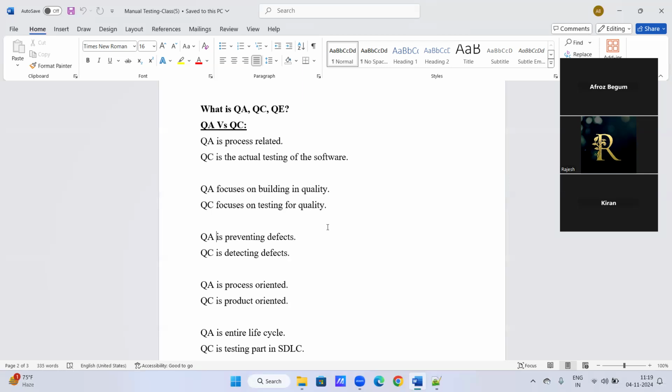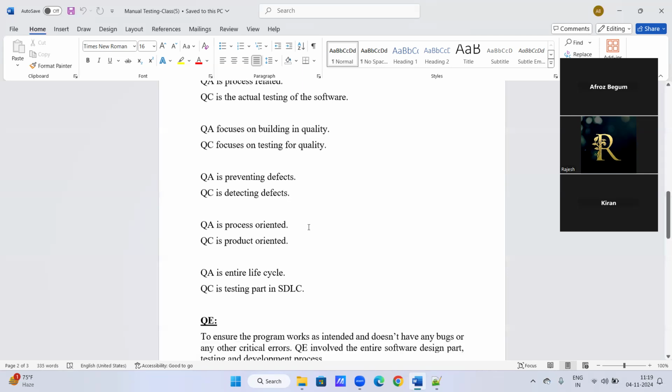And why are QC and testers there? That's why here we will find the defects, right? As many bugs as we can, we have to find that. That is detection. And we have to make sure no bugs come in the future. That is prevention. So detection means we have to find the bugs, and prevention means we have to make sure no bugs come in the future. So that is the difference between prevention and detection.